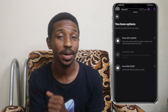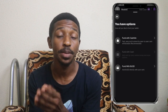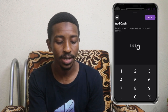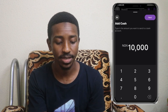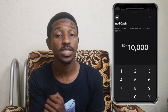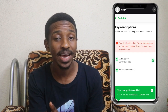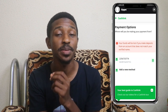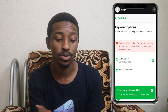This is the app I was telling you about because it's very easy to use. Let's say I want to deposit 10,000 Naira into my account right now — I'll just type in 10,000 and click 'Next.' For the first time, it will ask for your bank, your account number, and other details. Go ahead and input that to set up your payment option — the card or bank account you want to use for depositing.